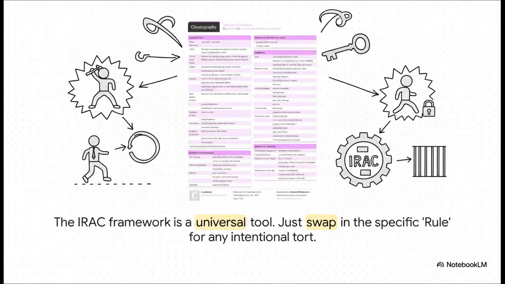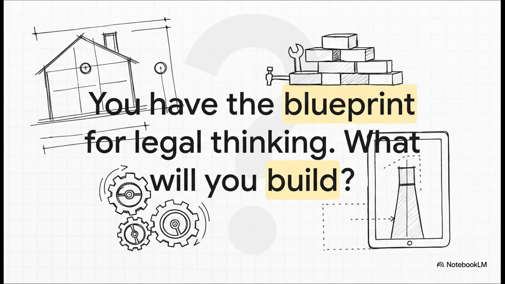Honestly, think of the IRAC framework as your master key. It doesn't matter if you're analyzing a case of assault or trespass or false imprisonment, the process is always the same. You just identify the specific issue and then you swap in the right rule for that particular tort. The system just works everywhere. So there you have it, a 4-step blueprint for thinking clearly, logically, like a lawyer. It lets you take any mess of facts, find the real legal question, apply the correct rule, and come to a solid, reasoned conclusion. You now have the fundamental tool. The only question left is, what are you going to build with it?